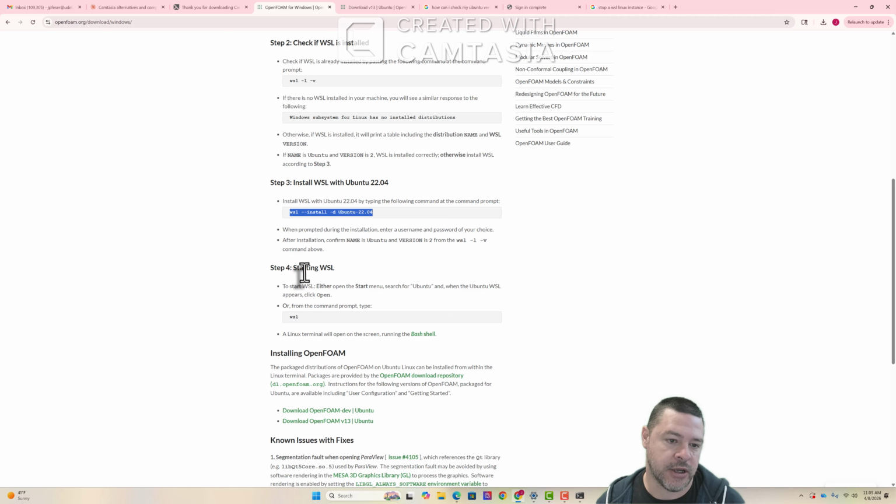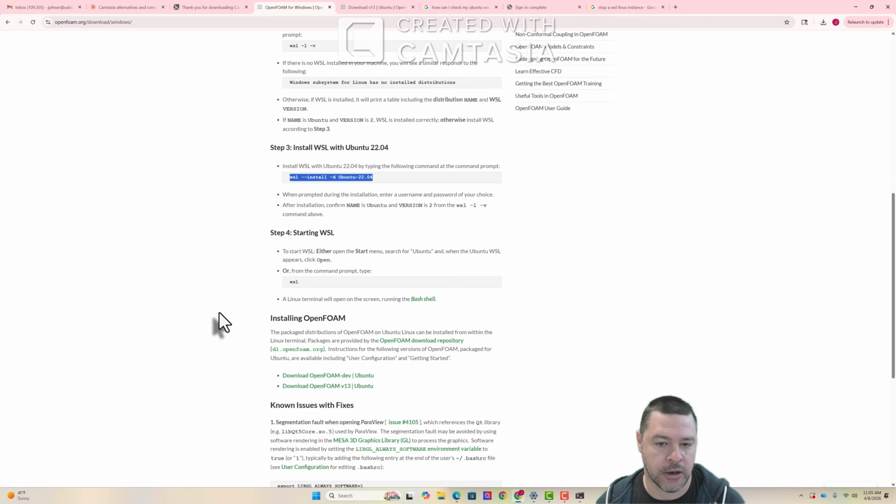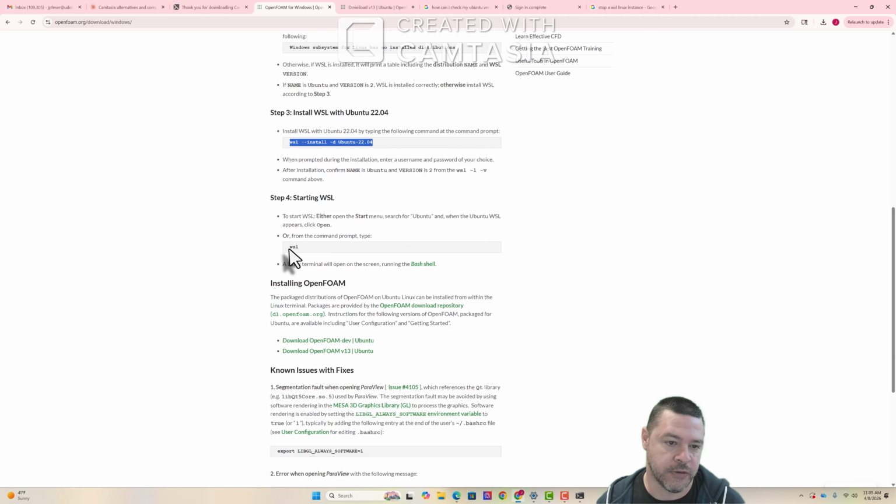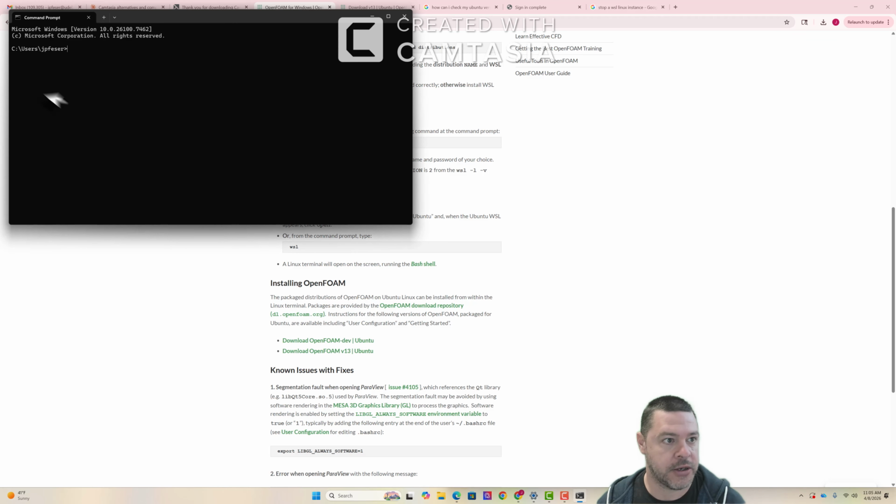Once you actually have that running, you can open up your version of Ubuntu using the WSL command. One thing that I was doing earlier was checking WSL.